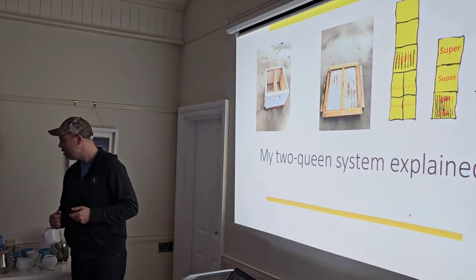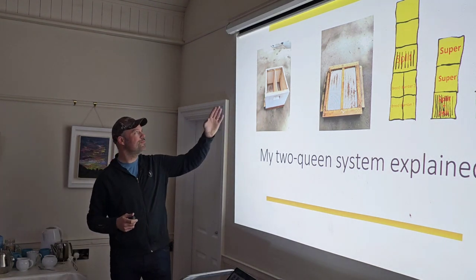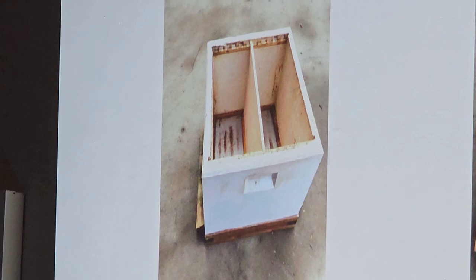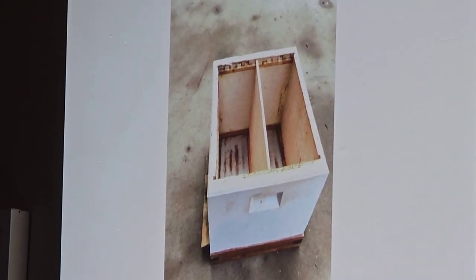Do you make these boxes yourself, or do you buy them? No, I buy them. They're especially made for a two queen system, because you can fit 11 frames into them. But you can do it with a 10 frame, just a little tighter on space.